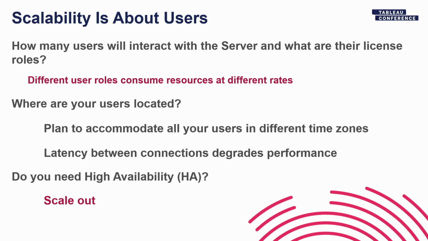The server now has the ability to have multiple services on each node, and there's no longer as much of a requirement for which services go on which nodes. So there's not this concept of a primary node. As you're planning your HA, you can take advantage of that: which services do you need to duplicate across nodes, and which services might only need to live on one node. Think about where your points of failure might be. If you have lots of usage for backgrounders, how do you want to spread those resource usages across your nodes? So again, it's all about pre-planning and then going back and checking periodically to make sure that things are working as you intended.